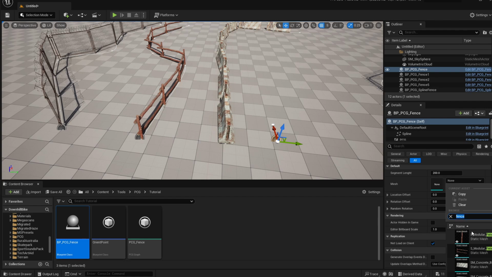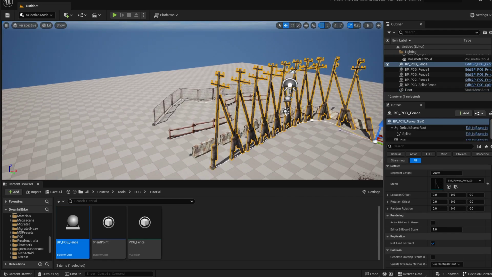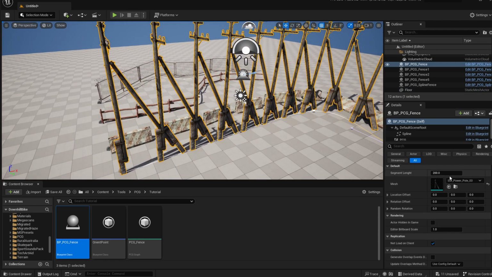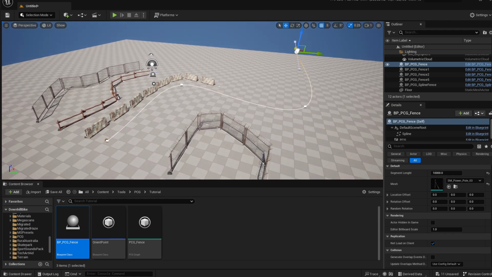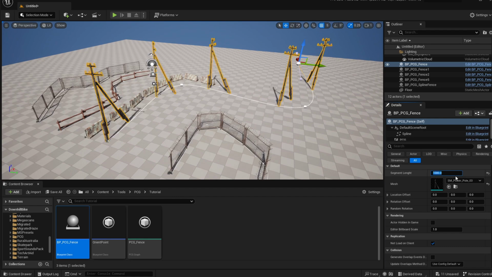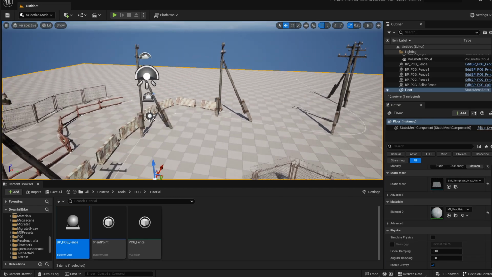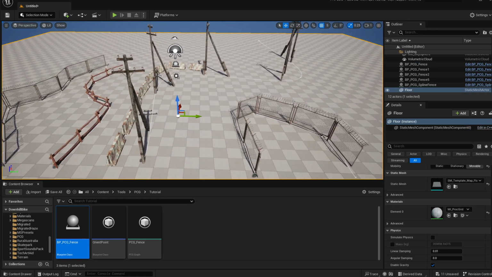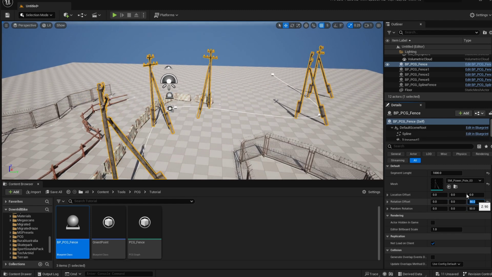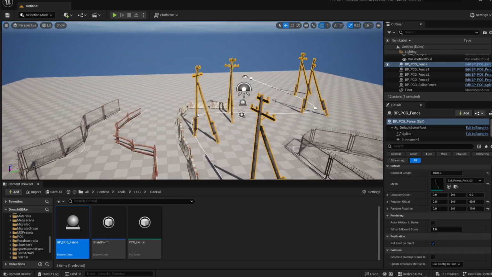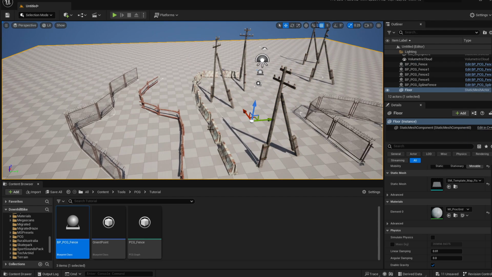Let's, for example, place some power line poles. Let's make the length like this. Like this, it's too much. Let's remove 1, 0, okay. So you can use it to place stuff like this. You can obviously rotate them a little bit. So you can see how this tool will be extremely helpful in creating some level.